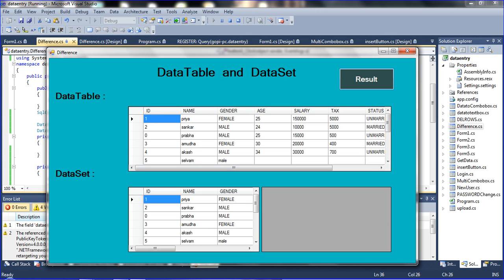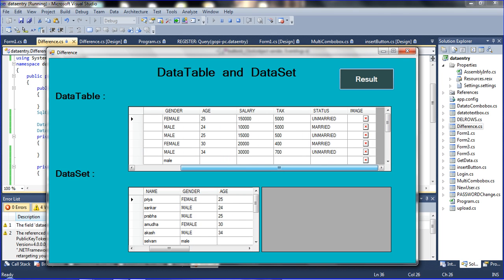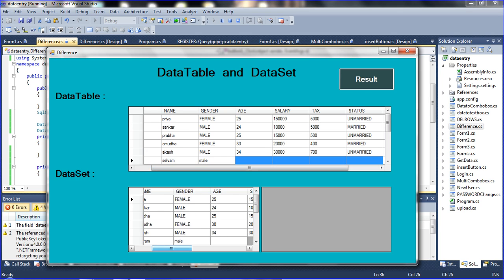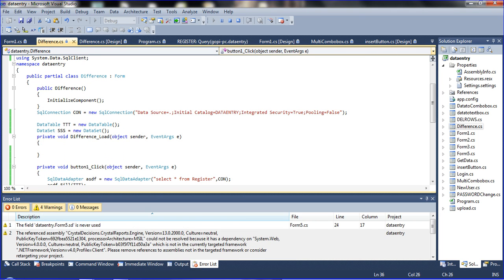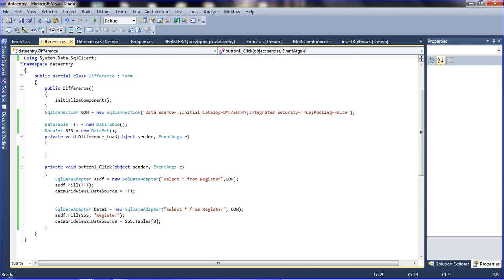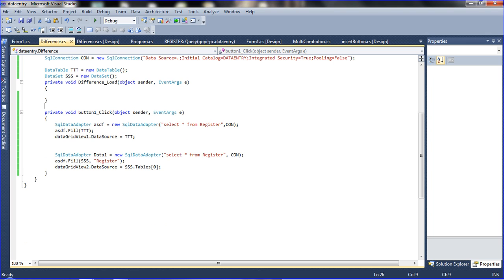So see, all the data is obtained from that database by using the data table and then by using that data set. Whenever you are using the data table and data set like this, only at that time you get the data from the database to this data grid or any other places. So like this you should declare, and then just copy this code, Control C, and then enter here, Control V.